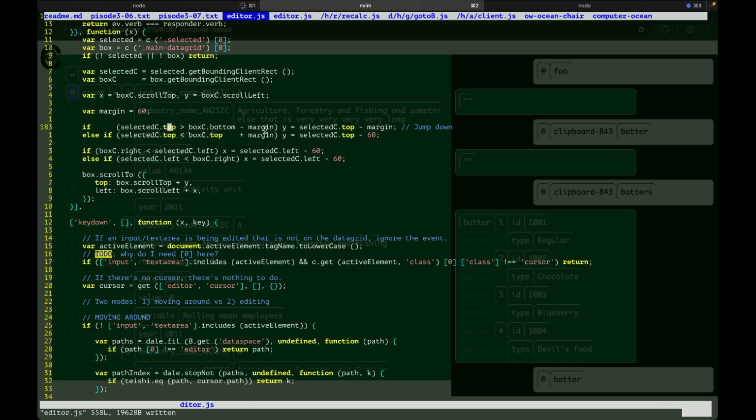And the margin, if the margin is 50, and this is 50, 50, 100. Let's say this is 99, so this is 101 and this is 100. Yeah, so basically you want this margin to be negative here.